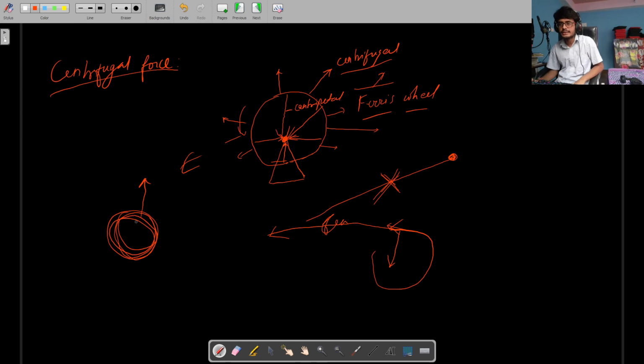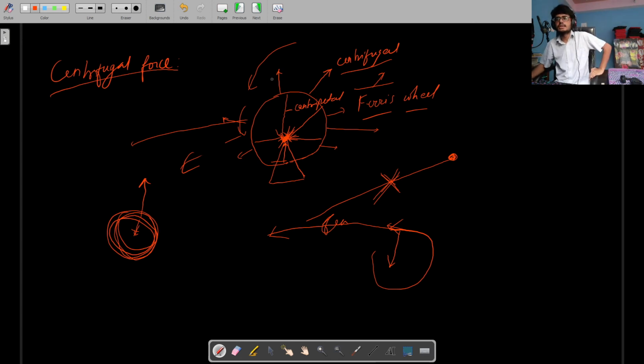Now, as soon as the centripetal force becomes a little weak, the centrifugal force will overpower it, and the centrifugal force will push the thing outside. So if by chance this axis breaks, there is a sudden disconnection between the axis and the wheel, and it will go in this direction, because the wheel is moving in this direction. If the axis snaps, it will continue in the same path. Okay? So that should be in your head.